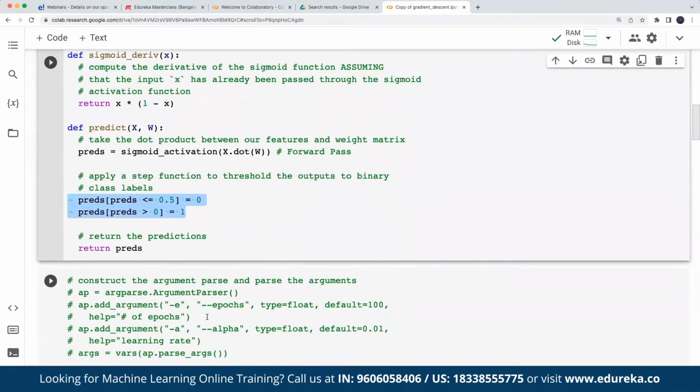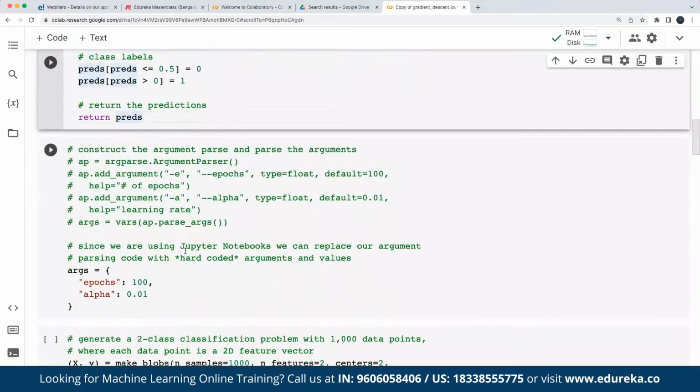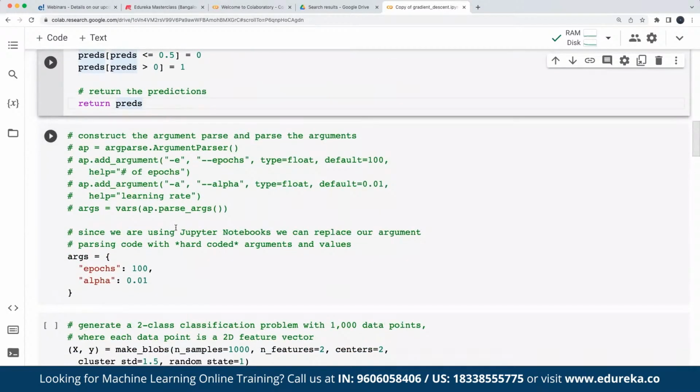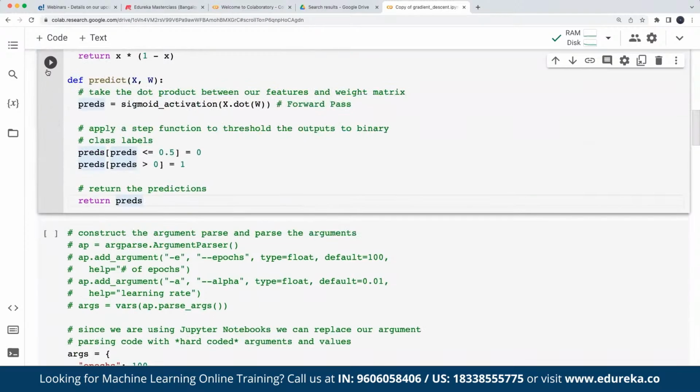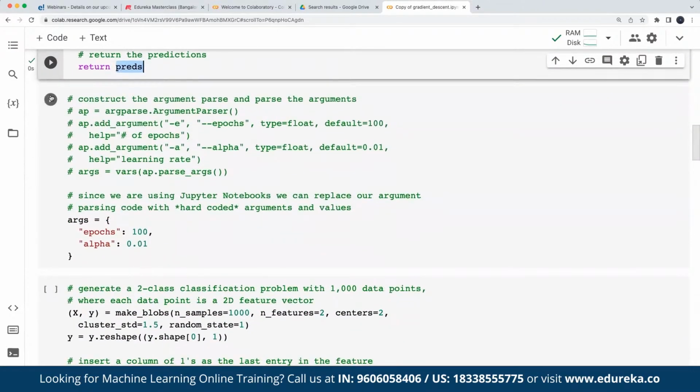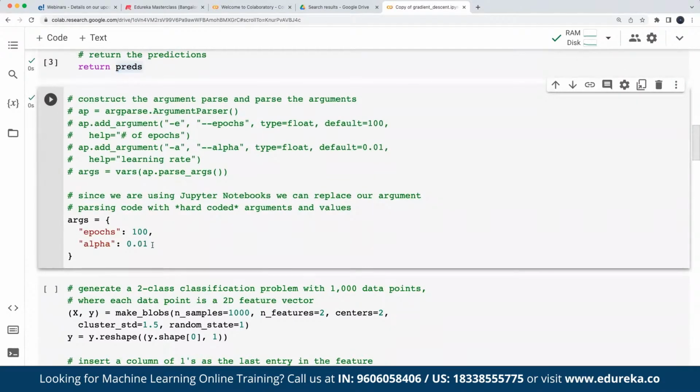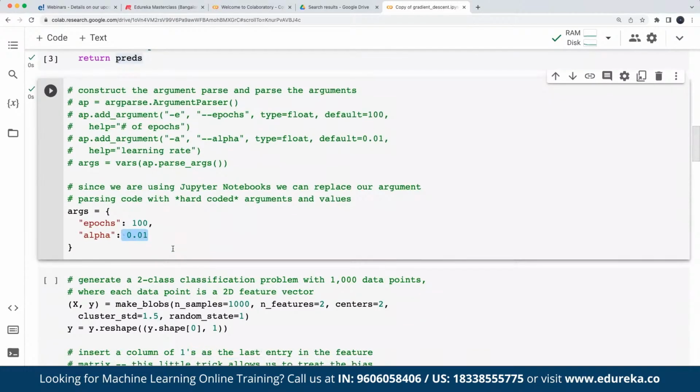Okay, so now I'll go ahead and return the prediction. The next thing that I'm doing right now, I'm just using the epochs as 100. Alpha is nothing but the learning rate. This is being used as 0.01.